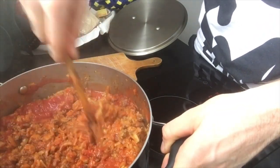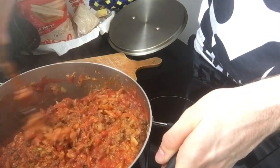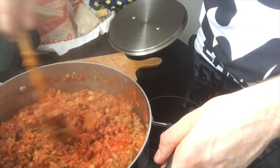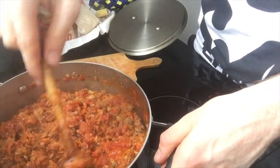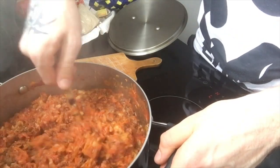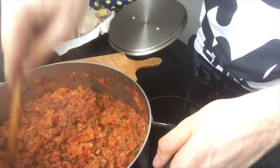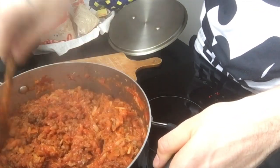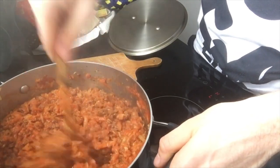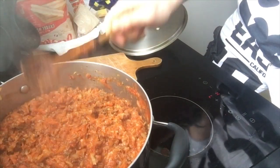Right now we won't cook it under the cover, because now we need to reduce the wateriness of the tomatoes, and well, we don't need to cover it, because now it's like the, you know, blobbish texture. Now it kind of smells like all the tomatoes, but after a few minutes the mixture will absorb it, and then it will be complete with the thing.